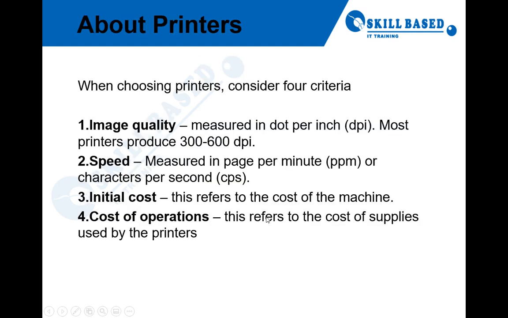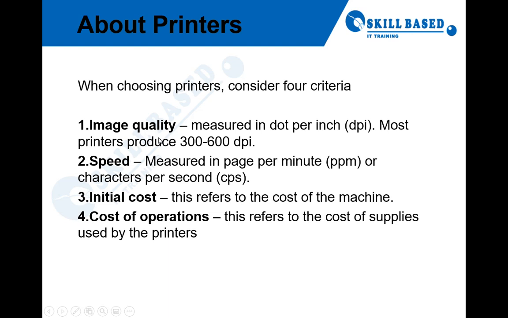When choosing a printer, we need to consider a few criteria. Here we list out four criteria. The first thing is you need to consider the image quality. If image quality is a concern, for instance, you are working in a multimedia printing company or design company, you need to present high quality productions to your customer or client. So you need to choose the better image quality.